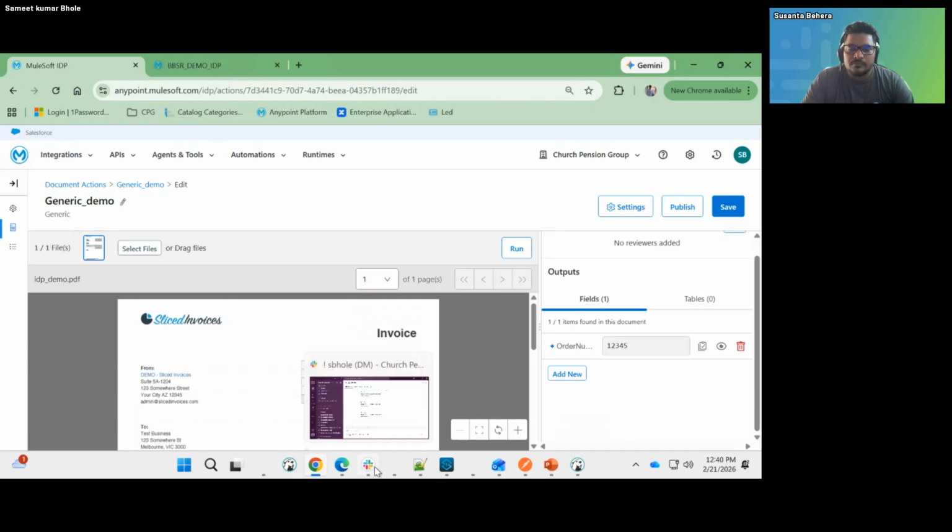So basically this IDP we generally use for invoices and other PDFs? Any PDF, I would say. I just took an example of an invoice. You can take any PDF here. You just give it the prompt. If it is not being parsed by default, give the prompt, it will fetch the data and tell you the accuracy. If accuracy is 99.99, or more than 90, 95 also, it's good to go. You don't have to do any manual intervention there.